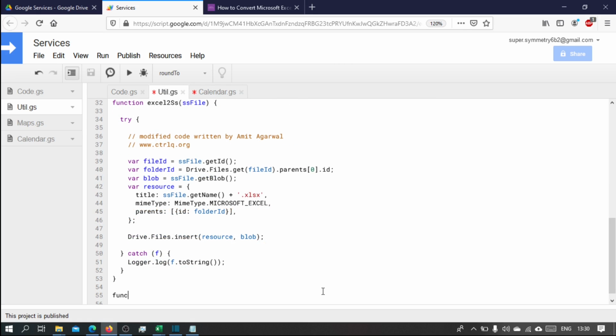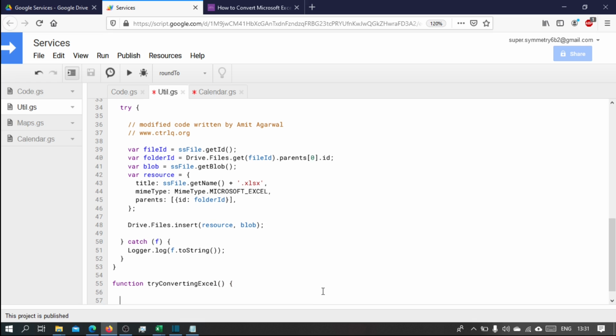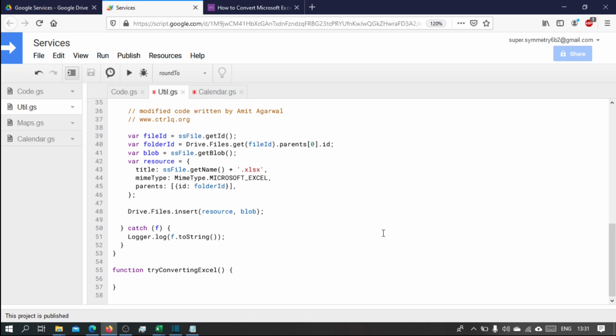So say function tryConvertingExcel. Okay, so what do I need? First of all, I need to get hold of that file. So let's say folder first of all.